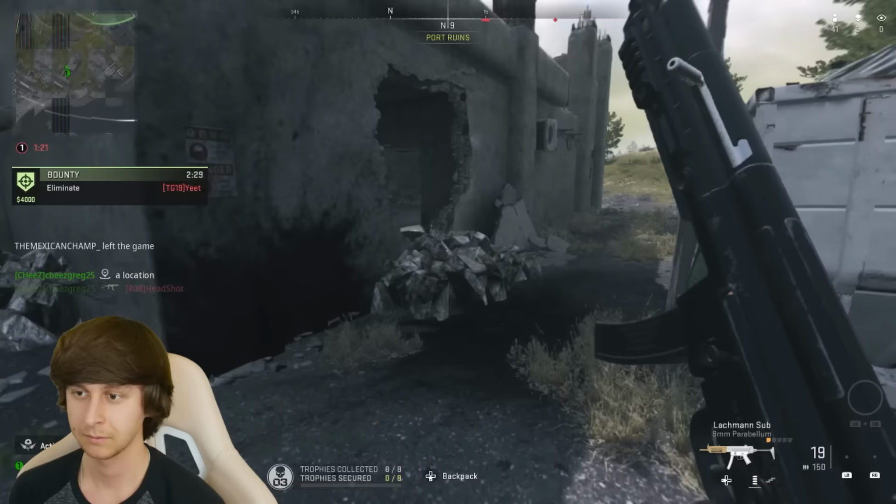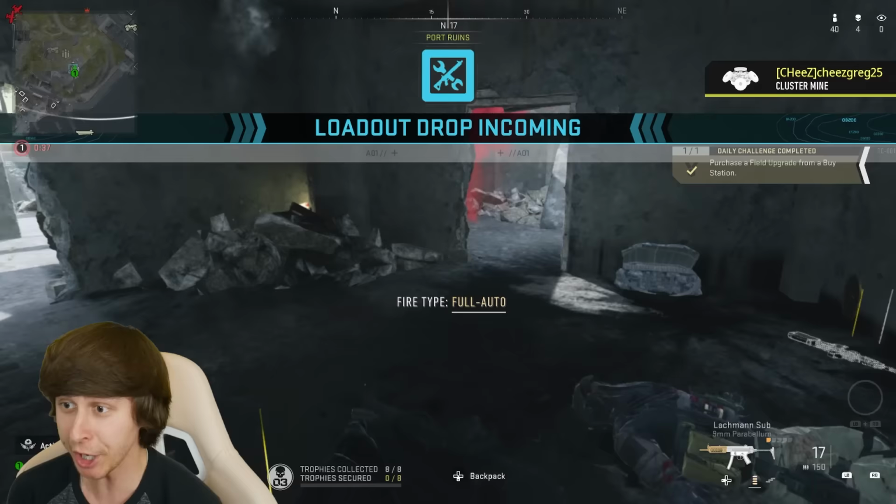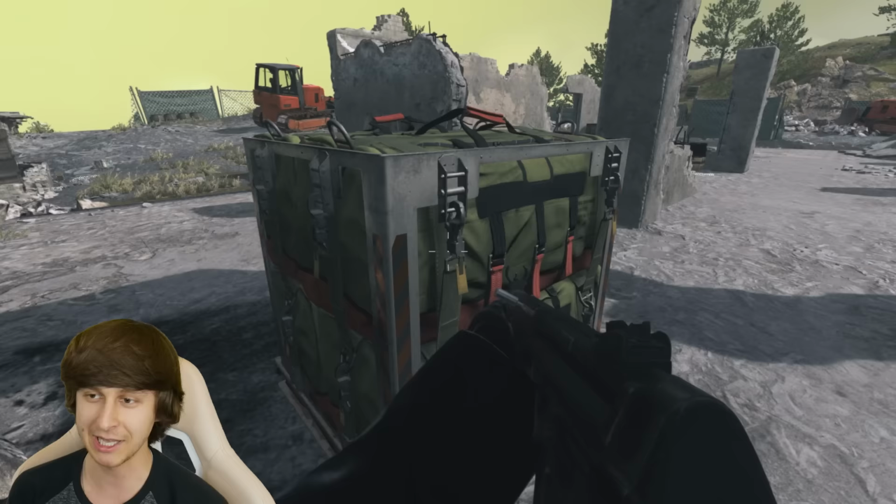Oh, reload fast before he self-revives. No, you don't, boy. You don't self-revive. Not on my watch. Oh, now we have enough to buy a loadout. Sweet. There's the loadout. Let's throw that down. Ooh, cluster mine. We'll throw down a cluster mine at the store here. There's someone behind me. Hey, let's go. That cluster mine came in clutch. And then now we can get the loadout.